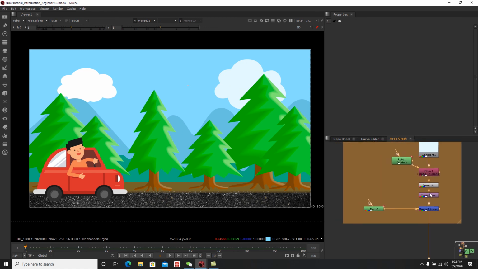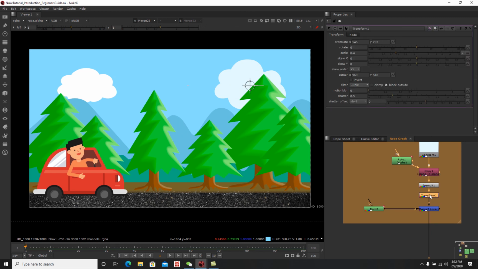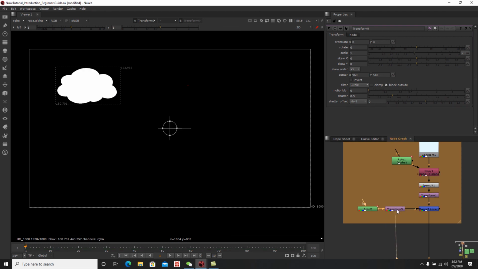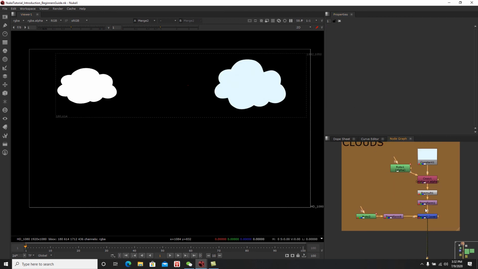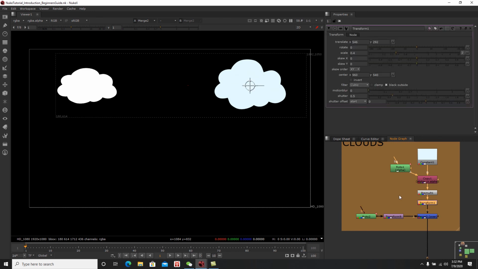We have a transform node over here, and we could also add a transform node on this other cloud right here, but we need to move the transform gizmo over here. So let's try to move the clouds from the right to left. Let's start with this guy right here.